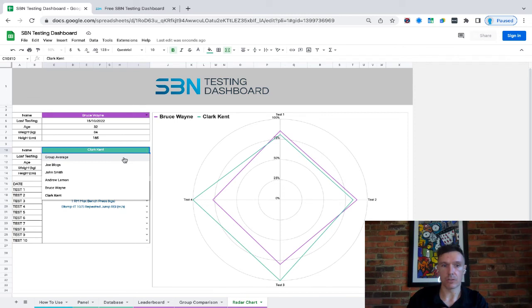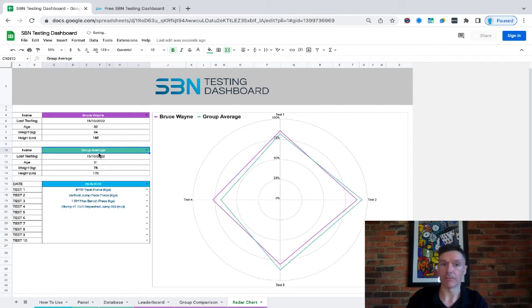The other cool thing that you can do too is compare to the group average as well. So once again, if you're testing a lot of different people and you've got a wide array of results, it might be nice to show, okay, this is this person's physical capabilities versus the average across the group. Are they above average? Are they below average? Does their radar plot extend beyond the average? Is it falling within it? So a really nice way to visualize those individual results and compare where individuals are at to where they should be.